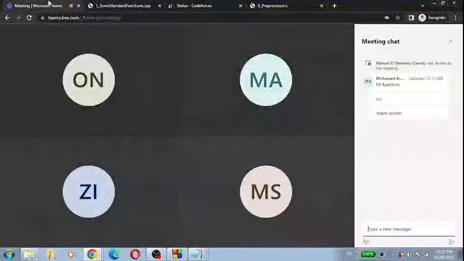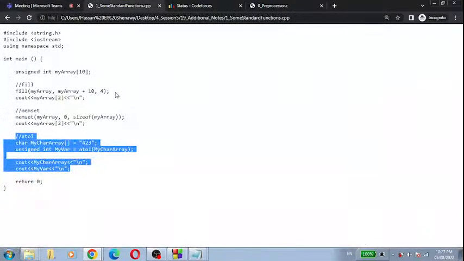If anyone has a question or something, please go on and ask. I wanted to ask about the memset function. If I want to store a character, I consider the ASCII code of it.